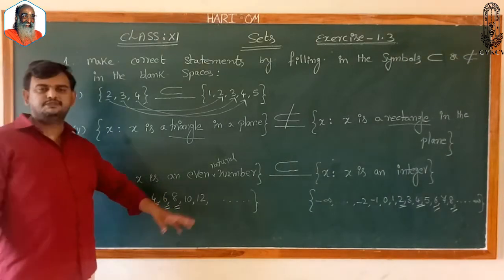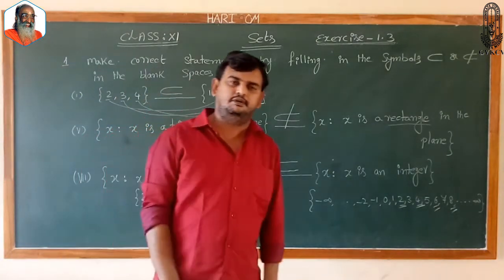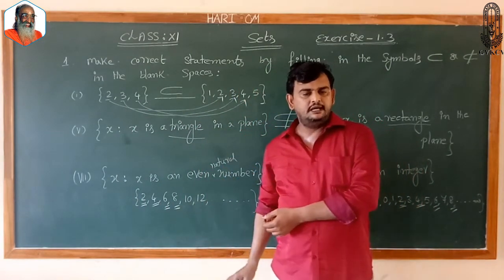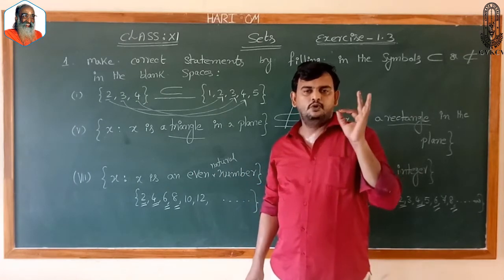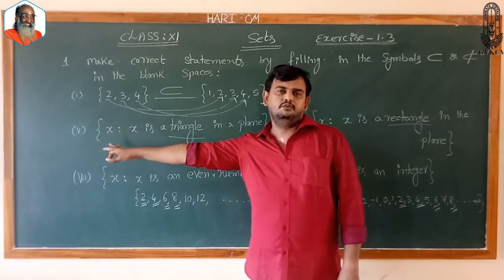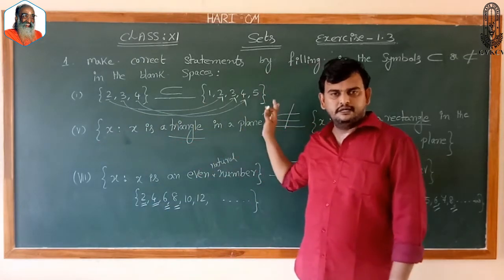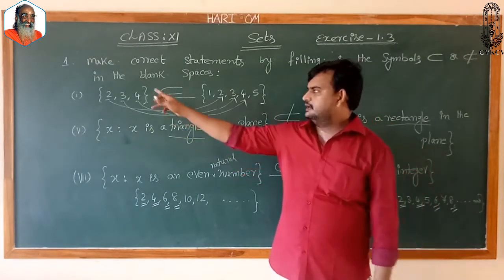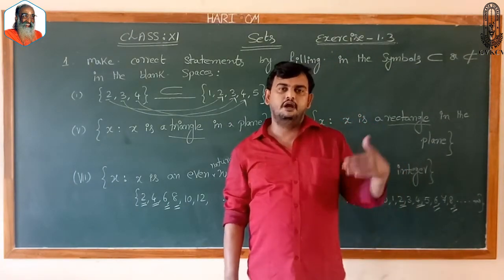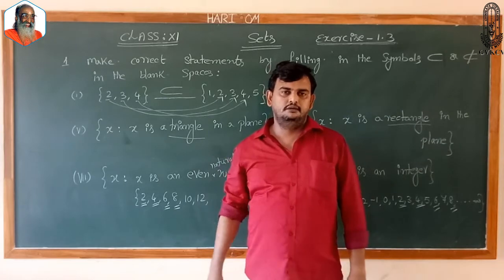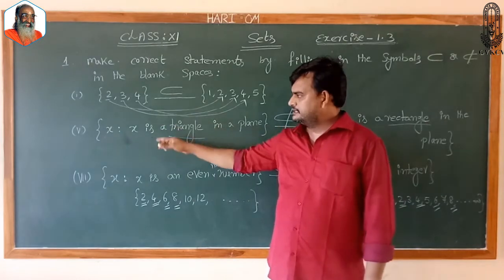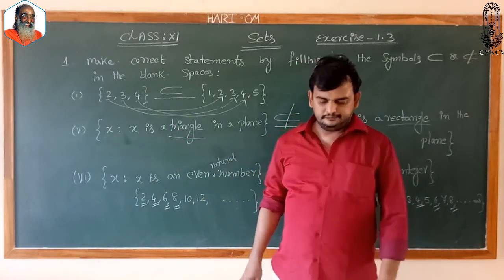So you just need to observe it very carefully. It is a very easy concept, not that difficult. There is no formula and no calculation, just only observation. So on the left hand side we should have the small set, and on the right hand side the bigger one. These are called subsets, and these are called supersets. Our classroom is a subset, and our school is a superset. This is about the first Roman. In this Roman we have a total of 7 problems, and we discussed 3 problems here.